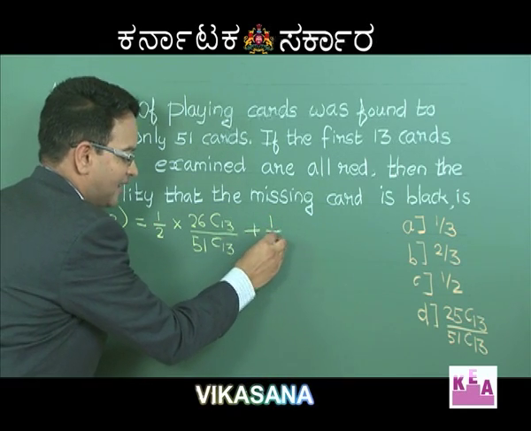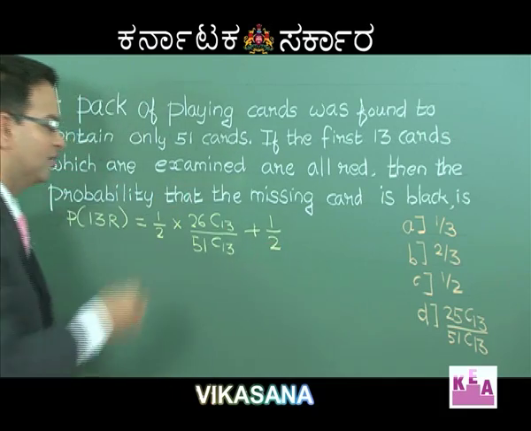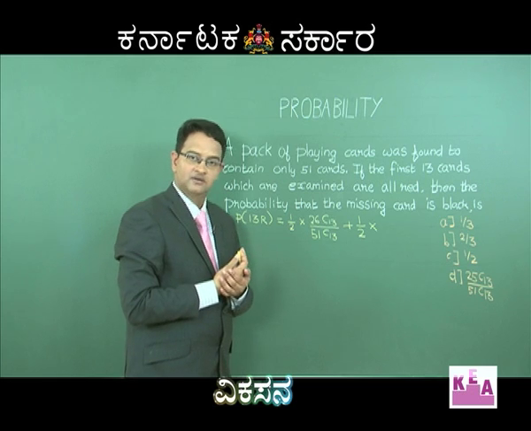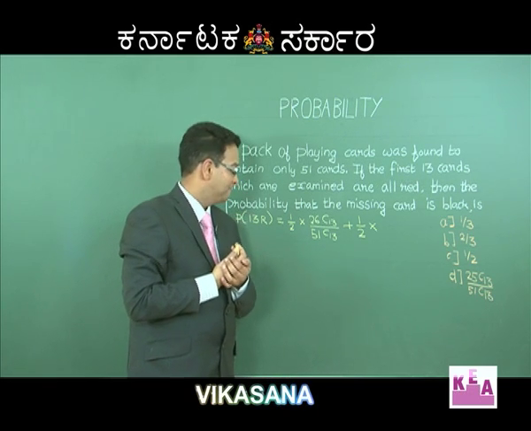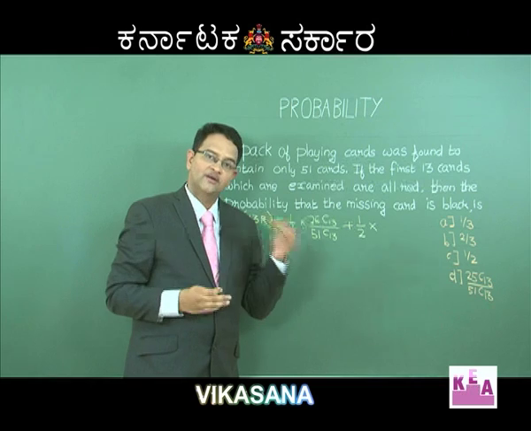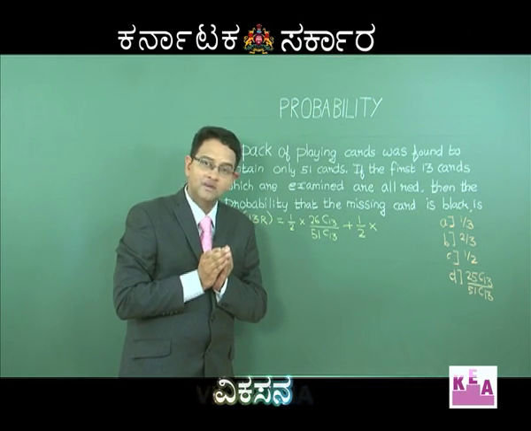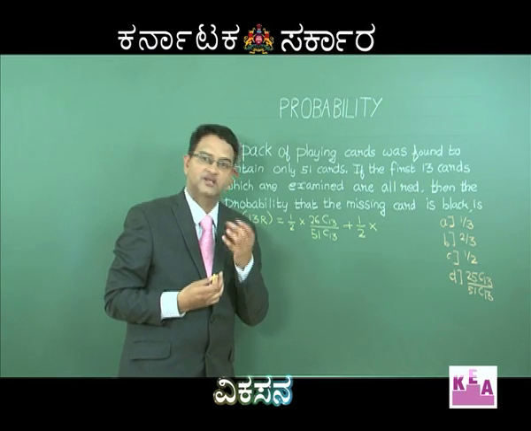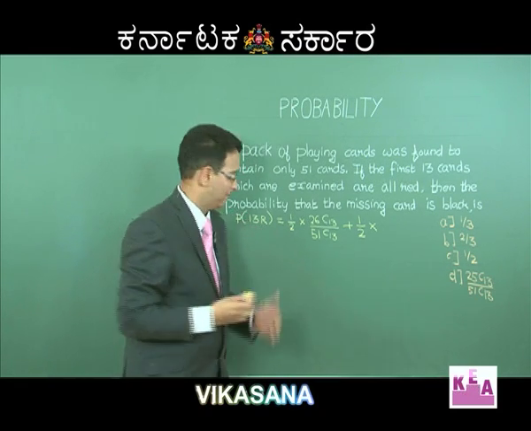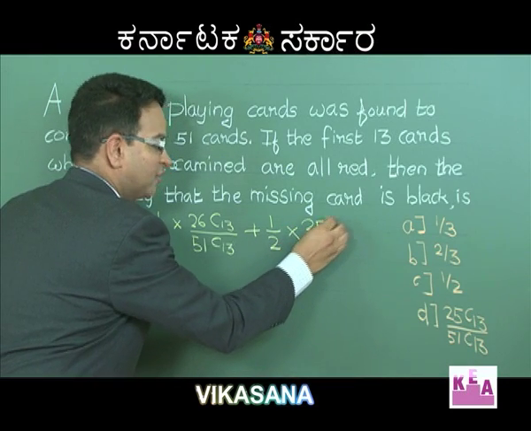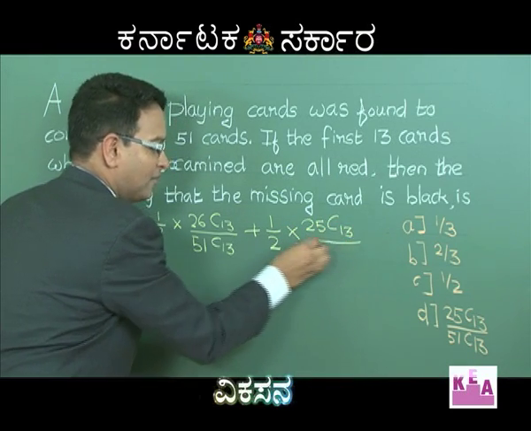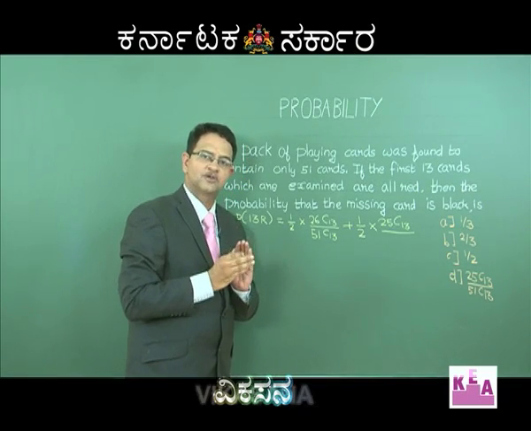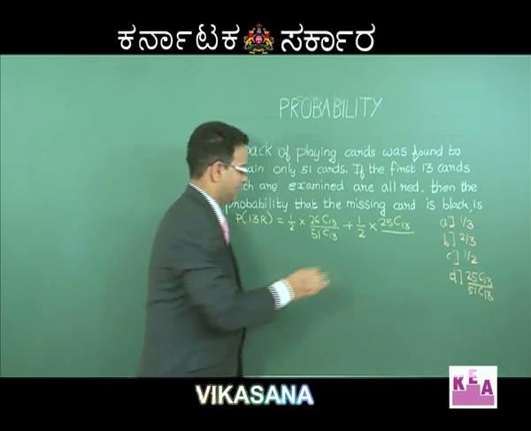The probability that we have lost a red card now. So for the red card, the probability of losing it is 1 by 2, and now we are picking 13 red cards. How many red cards do we have now, children? Totally 52 were there. Now one card is lost, which means totally we have 51. But now a red card is lost. That means the total number of red cards with us is not 26, but 25. So out of that 25, we are picking 13. Therefore, the number of favorable cases is 25C13, divided by the total possibilities, 51C13.